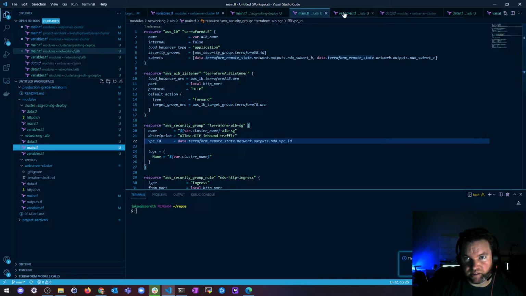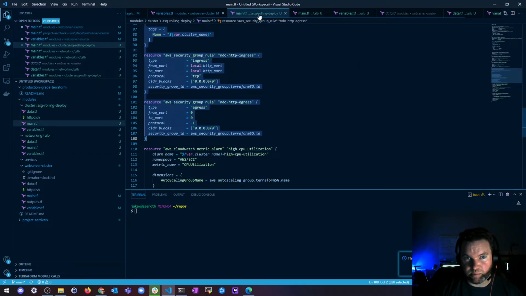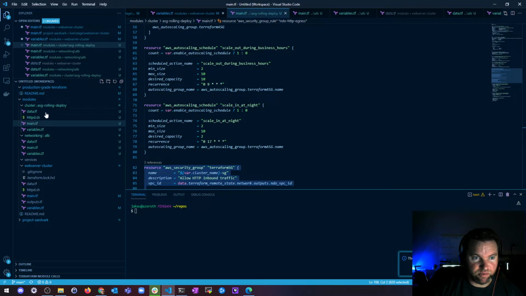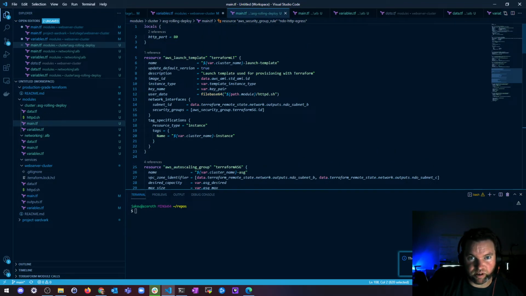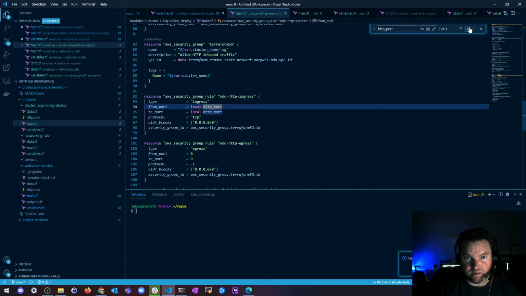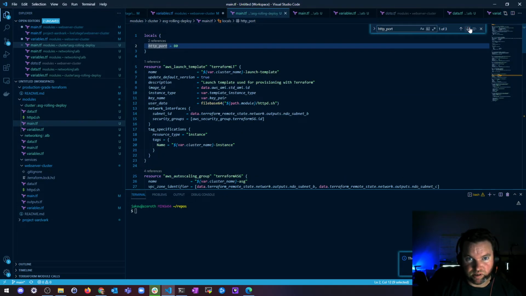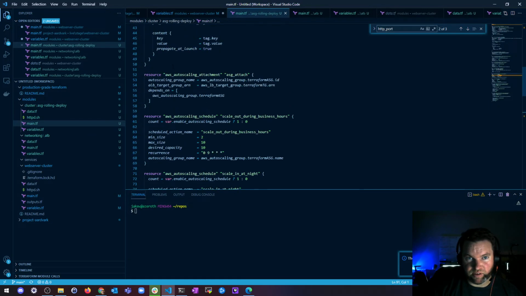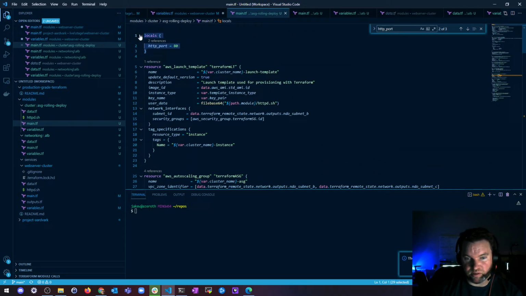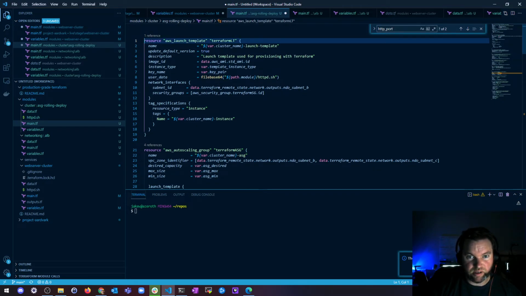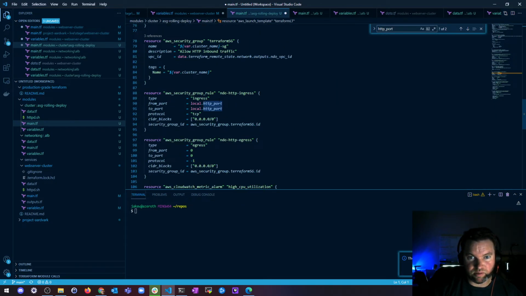And this isn't really that useful now because I broke it up. So in the main for ASG rolling, you'll see I have a local here. And if I do a search for HTTP port, I've got it in the security group rules, and that's it. So it's not really worth making a variable, because I actually create more lines of code using locals than if I just do this. So don't get crazy with your variables. I even warned of that when I was doing this.